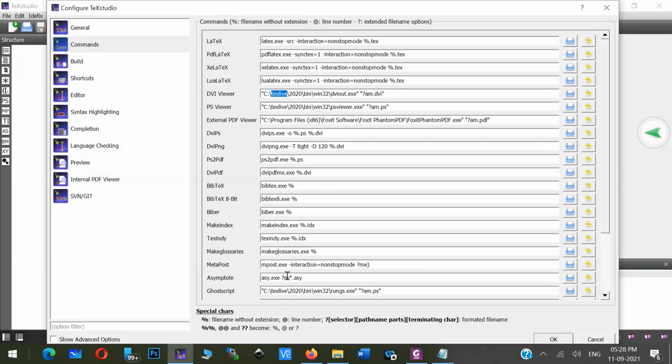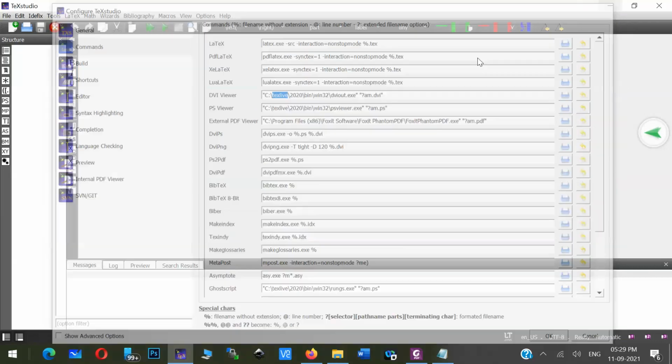If all these text boxes are empty, that means Text Studio and TechLive are not connected. There should be an integration of both, then only it will work. Normally, when you install Text Studio and TechLive, this connection will be automatically made at the back end. So this is just to make sure that the integration happened successfully.